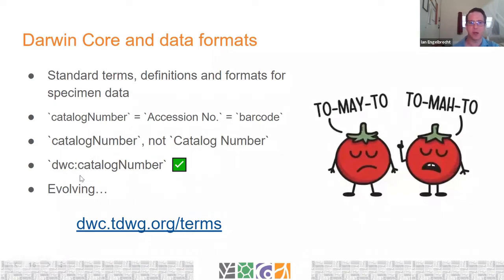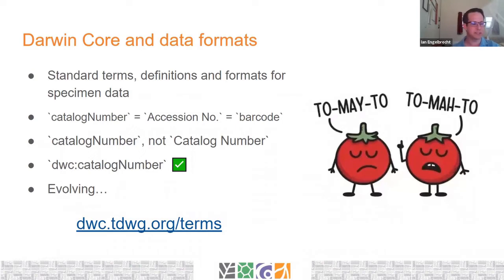and see what should go into that. There are other namespaces that get used. So Dublin Core is one. Ecological Metadata Language is another. There are others like FOAF and various other ones. And so it's really nice when you have a comprehensive data set that's indicating very clearly what the fields in the data set are actually being used for. So the Darwin Core standard is also evolving over time.